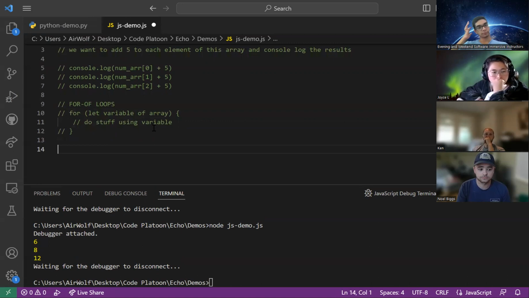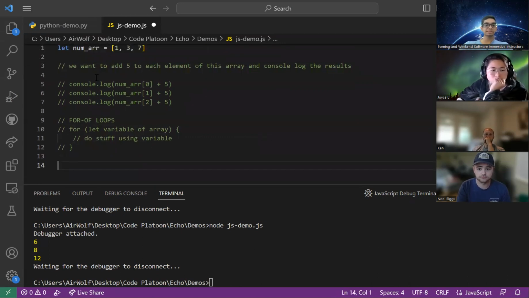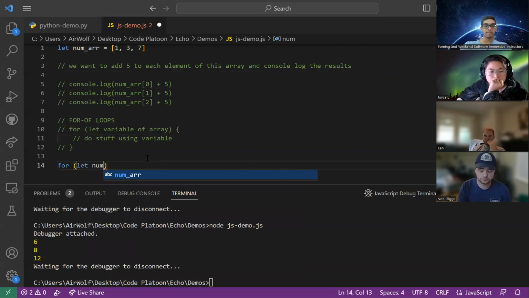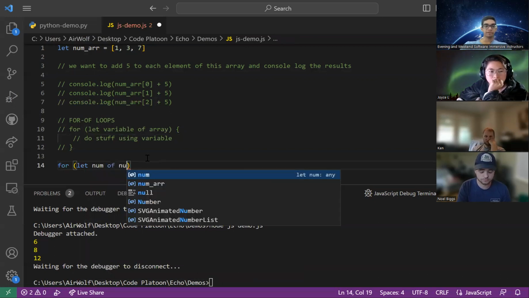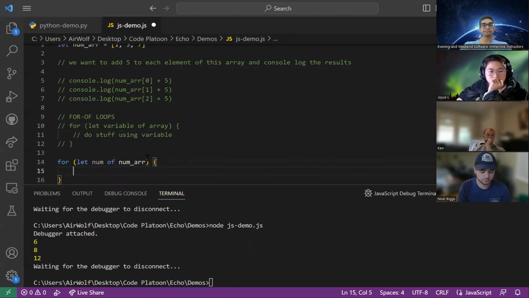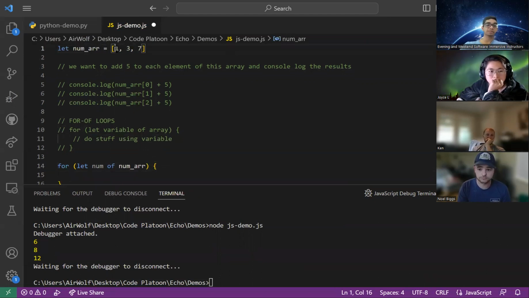So how would this work in practice? Let's say we want to add 5 to each element of this array and console log the results. In a for of loop, we can say for, let num of numArray and opening bracket. Now num, the first time around, is going to be 1.